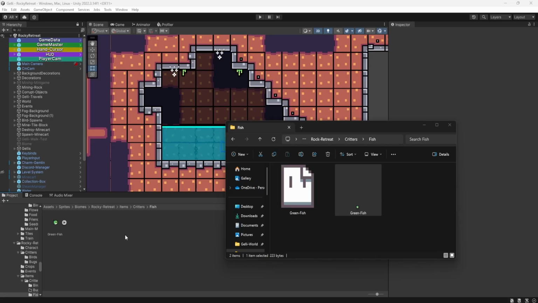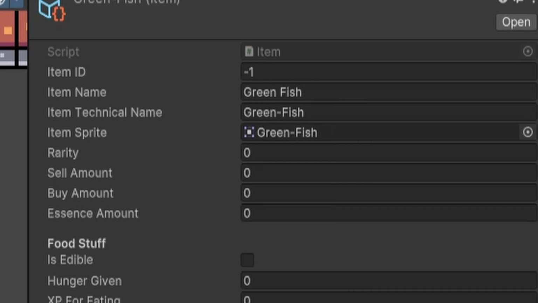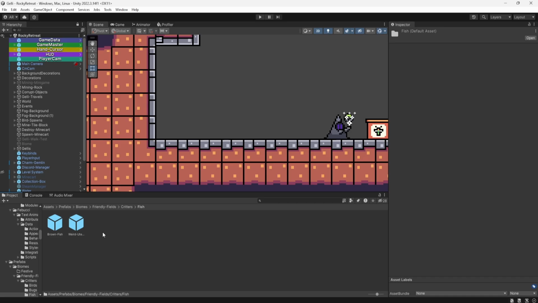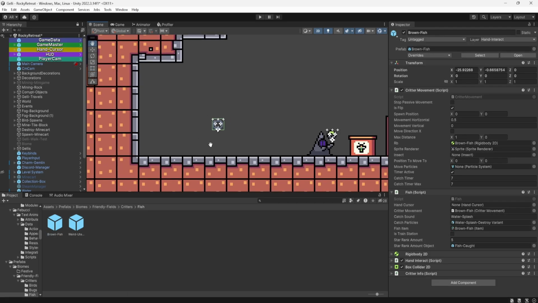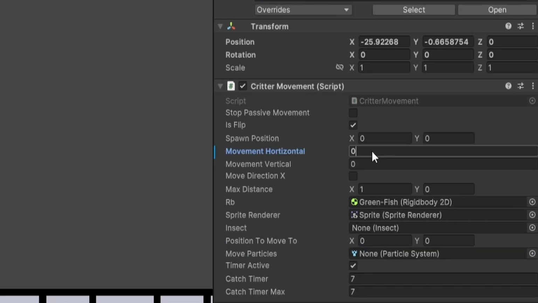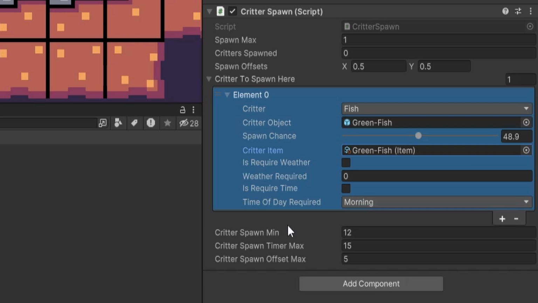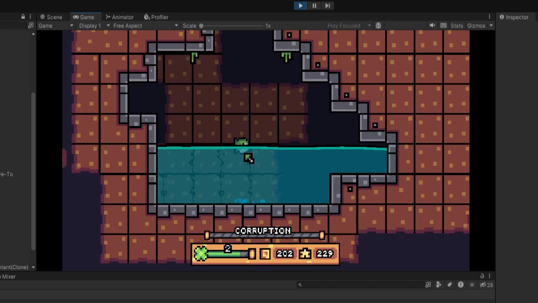First, I import the sprite of the fish and then create a new item, name it, and set stuff like the sprite, sell price, and rarity. Next, I grab whichever critter is closest to the one I'm making, so I'll grab the brown fish, and then I change stuff like the sprite, and then fun stuff like the movement. After that, all I need to do is add it to the critter spawning and set the rarity and other stuff, and now we have a new fish in the game.